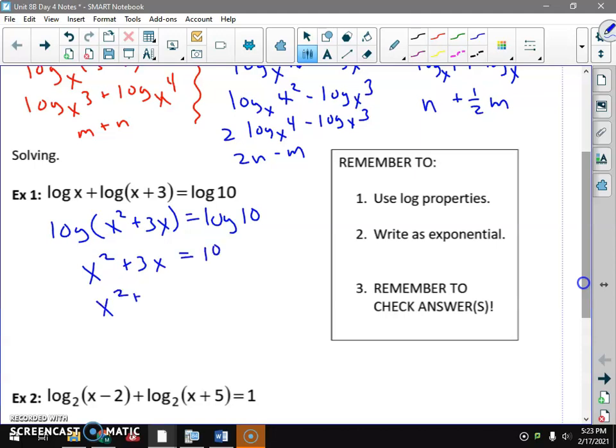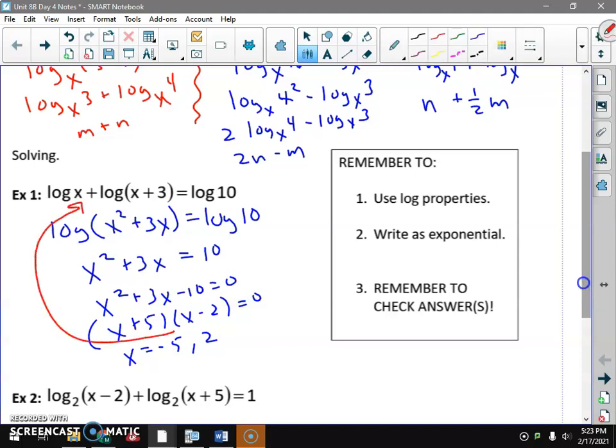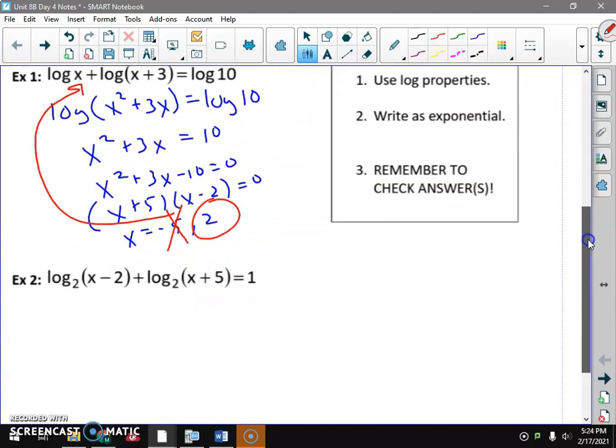I now have a quadratic equation, very solvable. Factoring, x plus 5, x minus 2. I get solutions of -5 and 2, and I'm done, correct? I'm not done, because if I plug a -5 back in to this one, let's say, what's the log of -5? You can't, because the argument in the log function has to be greater than 0, not even equal to 0. So that one is eliminated. The only solution is 2. You can't take the log of a negative number, in other words.